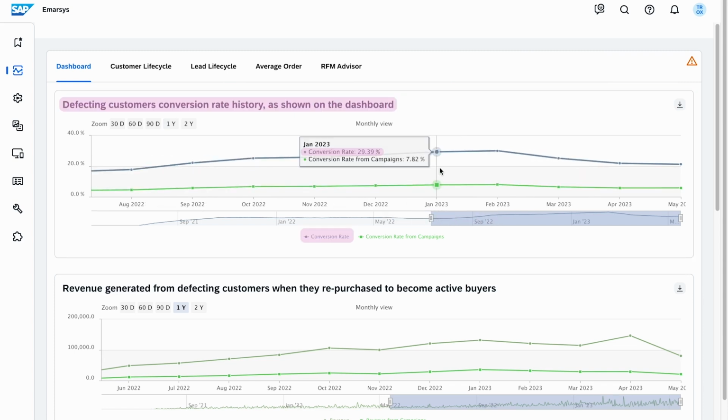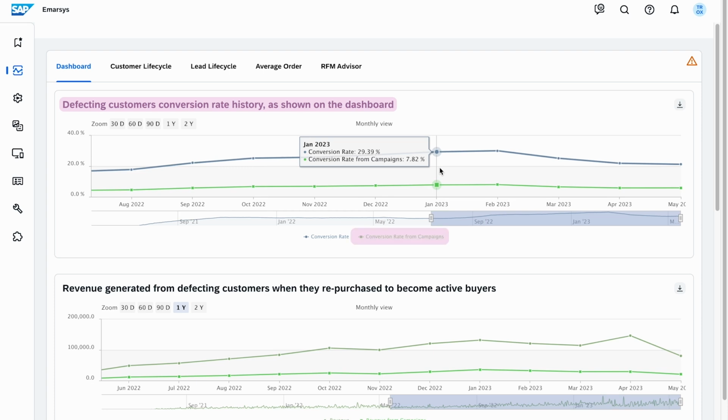Here you can see the changes in the conversion rate of each group over time, and also how many of these conversions are attributed to campaigns. This gives you a starting point to measure performance and really tell if you are getting better. If the needle moves when you make a certain action, then you can start building on that.